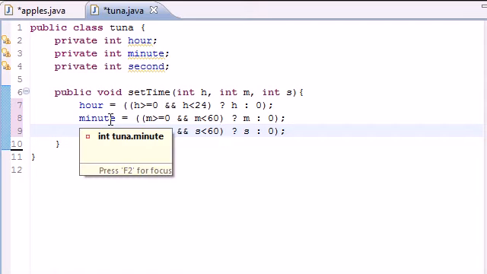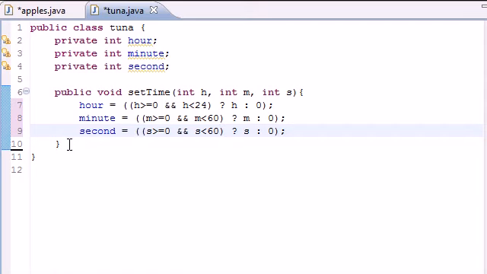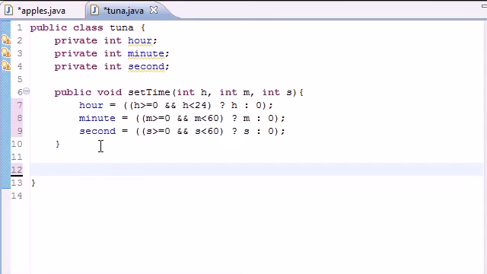So now that we got them to enter a time, when we call this method right here, they're going to enter three numbers as arguments. So we pretty much set the time right there, but we have no way to display it yet. So the first way I'm going to display it is through military time.